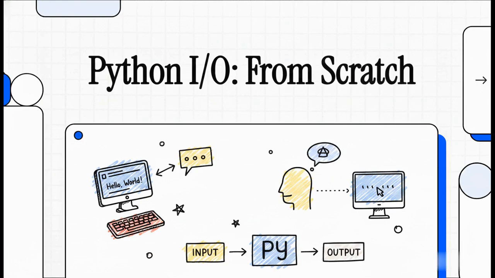You know, that absolutely magical instant when you typed out a few characters, hit run, and suddenly, boom, a string of text appeared right there on your screen. Well, that was your very first conversation with a computer, and today we are going to unpack the nuts and bolts of that conversation from absolute scratch.